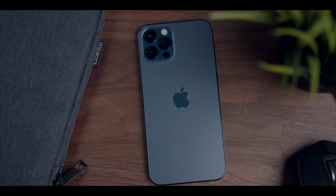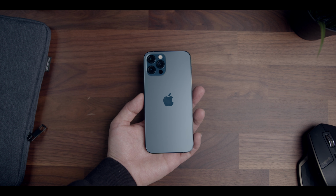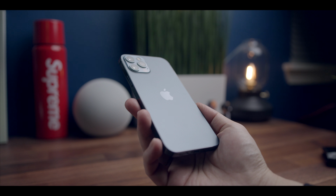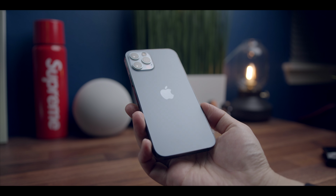Okay, first up, gotta start with my primary phone. And my daily driver is the iPhone 12 Pro. Now, I've tested every new iPhone that was launched this year, and I ultimately landed with going with the regular 12 Pro over the 12 Pro Max, which is a bit of a deviation from what I usually go for. I think the dimensions, build quality, and overall design is just perfection on this phone. It's one of the rare times where I've actually encouraged viewers to pony up the extra dollars and go for the Pro because it is so nice.